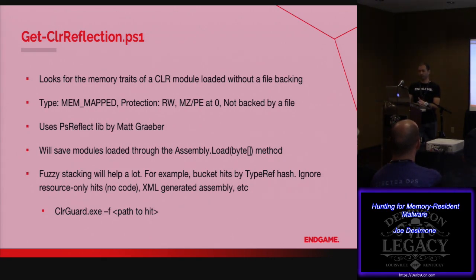The MZP header will be at the start of that section, and it's not backed by a file. It's memory-mapped, but when they call CreateFileMapping, they're passing null as the file path. So if you're looking at it in Process Hacker, you just won't see a file path there. And that's all important. Basically, we just look for those criteria in PowerShell. We scan through all the processes on the system, look for that set of criteria, and it'll find those .NET memory module or .NET reflection loaded modules. I'm not great with PowerShell, so it's pretty simple. It'll dump out the module for you to do your analysis.